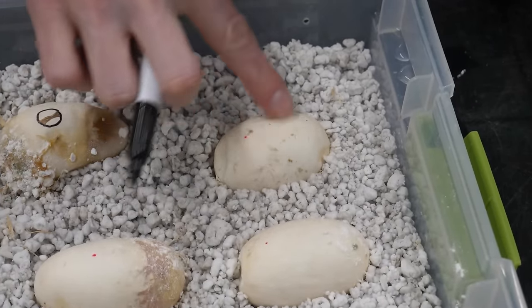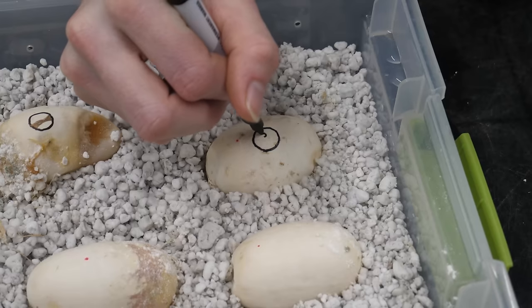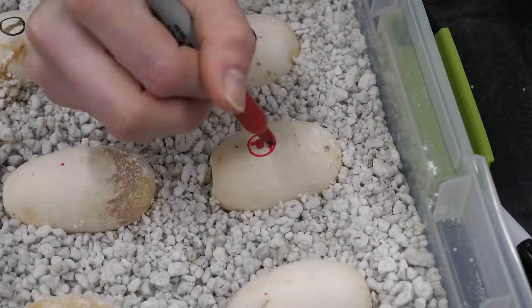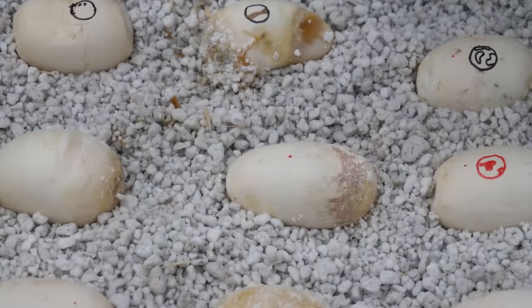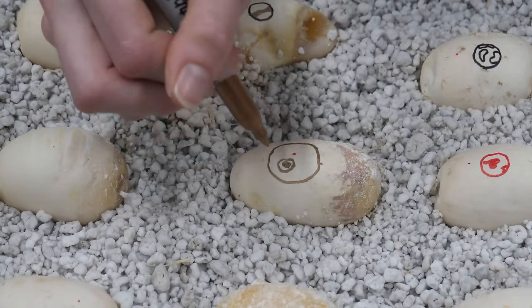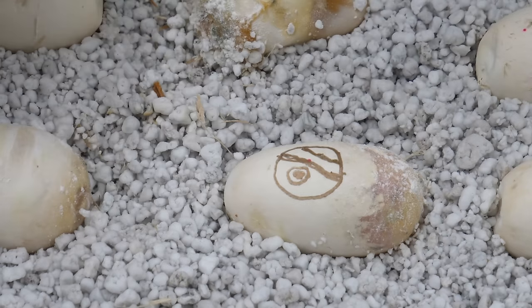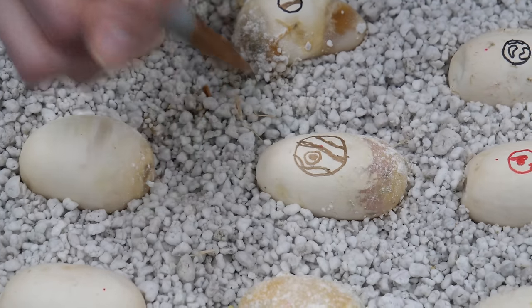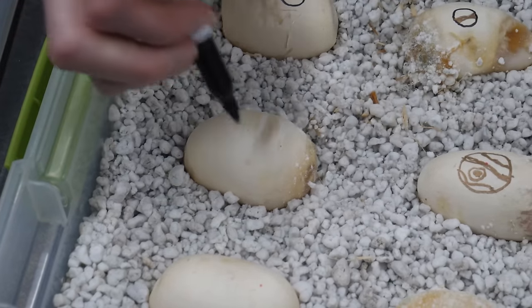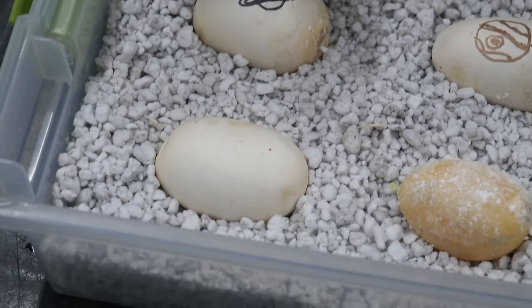You learned a weird Blue's Clues song about the planets. Earth is easy — just draw the continents. Then Mars is the red one. Jupiter's next — got to include the big spot on Jupiter, and it has a cool line going across it too. Then Saturn has those icy rings. Uranus spins on its side. Neptune is really windy.